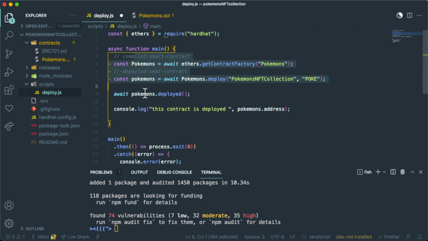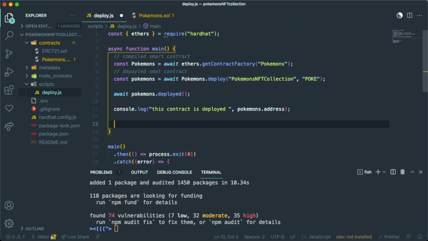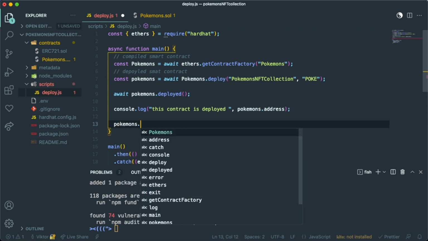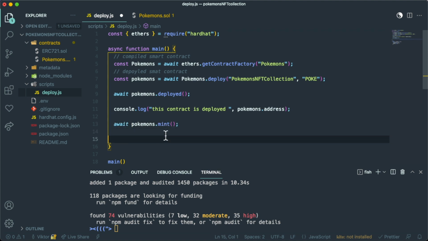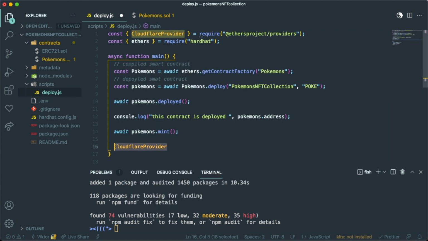And so since we have deployed the contract so far, what we can do is mint an NFT. And you can simply mint an NFT by just accessing the deployed contract and saying mint. And then here we need to pass the token URI, basically. That's the argument that the mint function requires of us. And we're going to await this. We're going to add this later. Let me just first console log that we have successfully minted this. So NFT is minted.